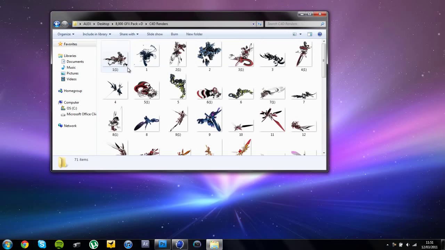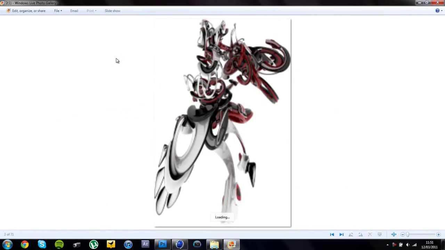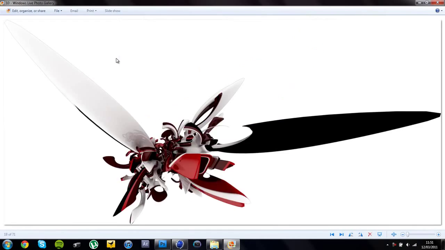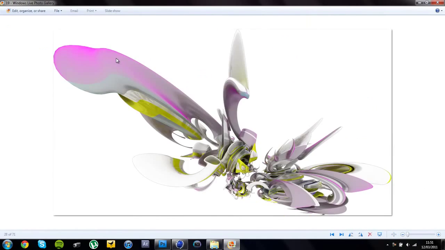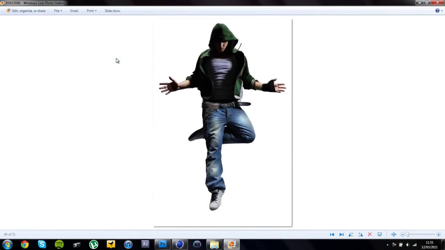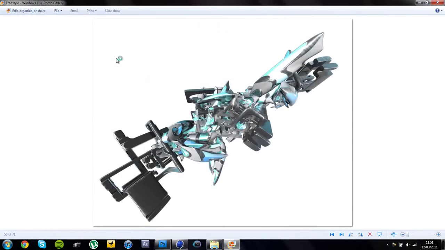What else have we got? We've got Cinema 4D renders. Now these are pretty much just self-explanatory. They're PNG files which you can put in to Photoshop or whatever you want to do with them, really. They're just abstract renders, and some of them are pretty nice. Like I'll get to my favourite one.